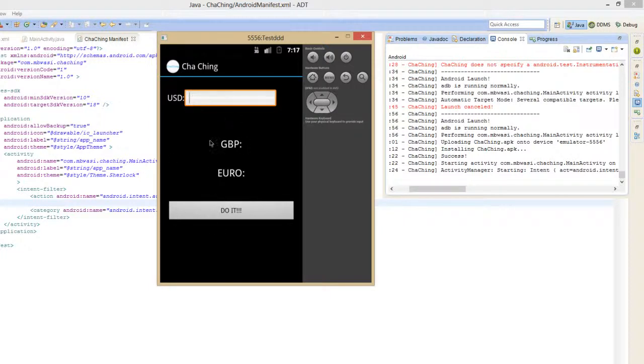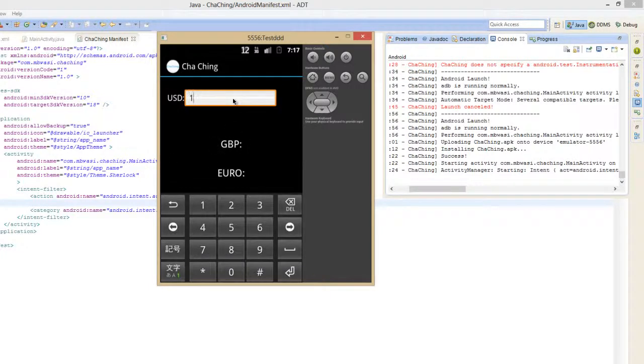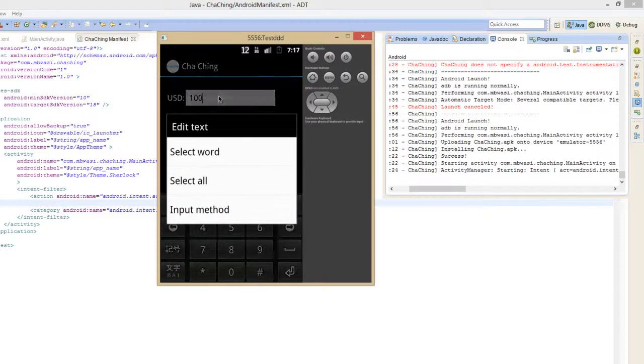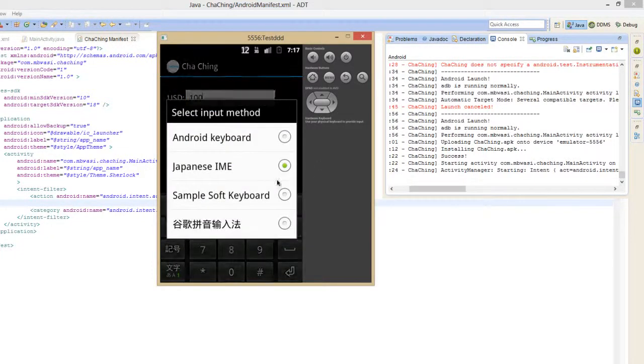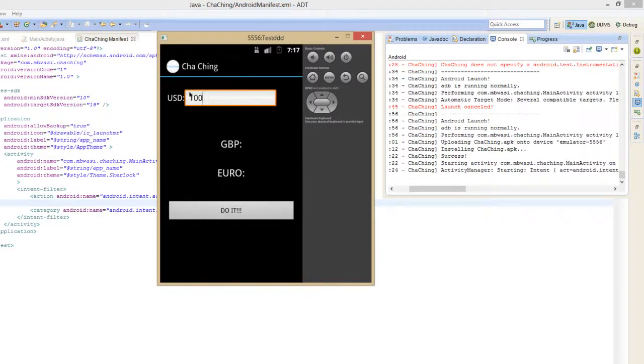We still get all our things in the app. You get the limited keyboard because we selected it for decimals only. That's why we're getting this keyboard. And sometimes I get it in Japanese. I don't know why. You can change the keyboard. Just press and hold in your text field here and choose input method, Android keyboard. I don't know why it comes in Japanese sometimes, but there you go.